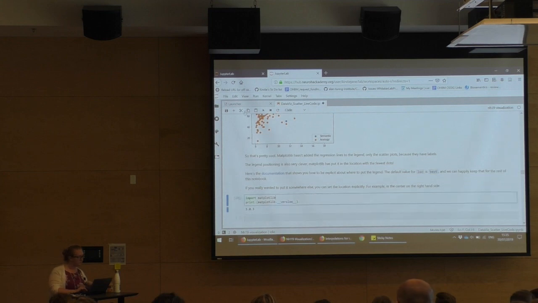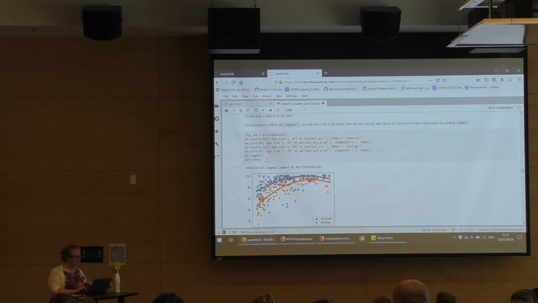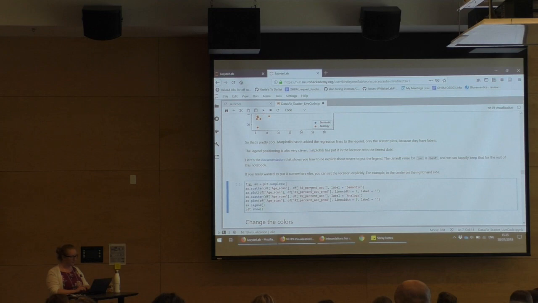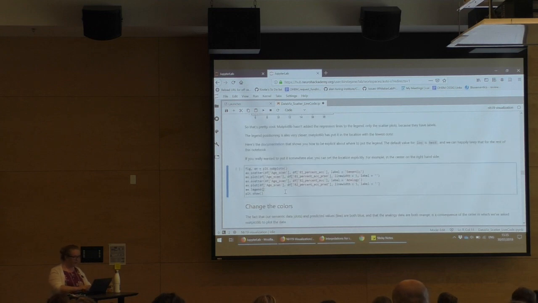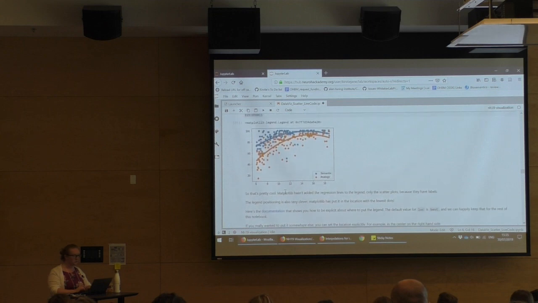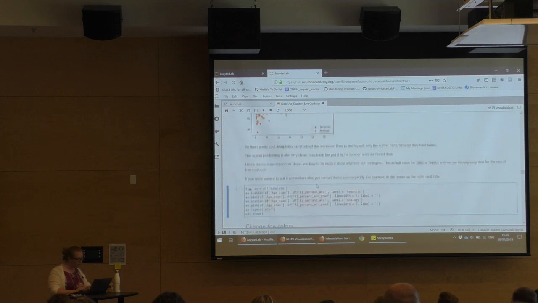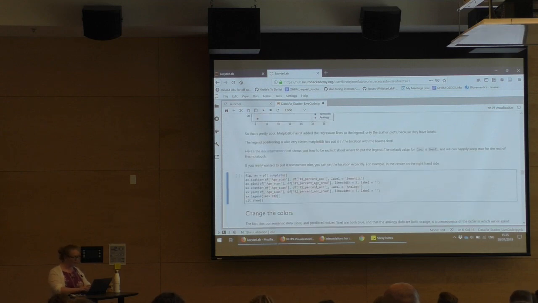So you just delete this cell, you don't need this cell. And let me just show you, if I copy and paste this code and put it down here, I can say loc equals, where do you want to put the legend? Children shout out. Bottom middle. Bottom middle, great. Yeah, so it'll be, let's see, center, bottom.